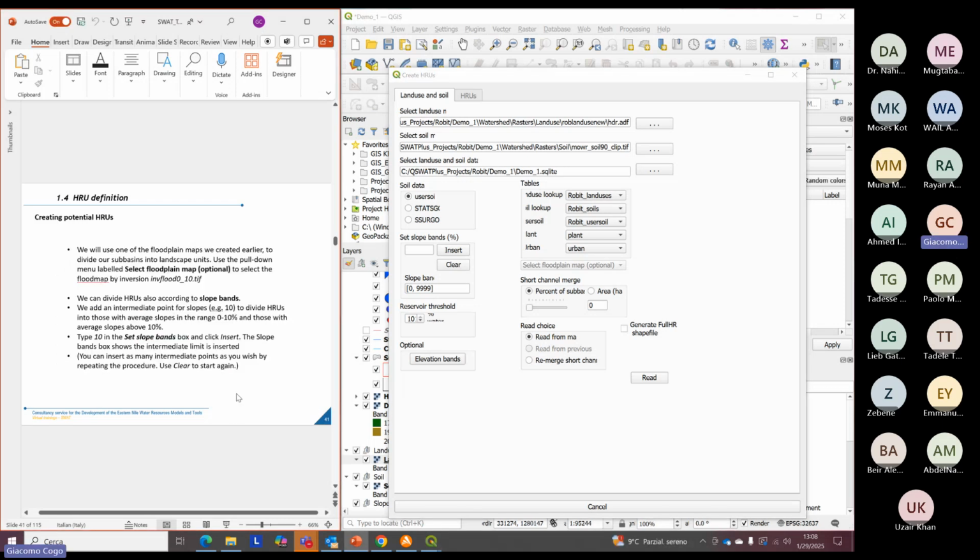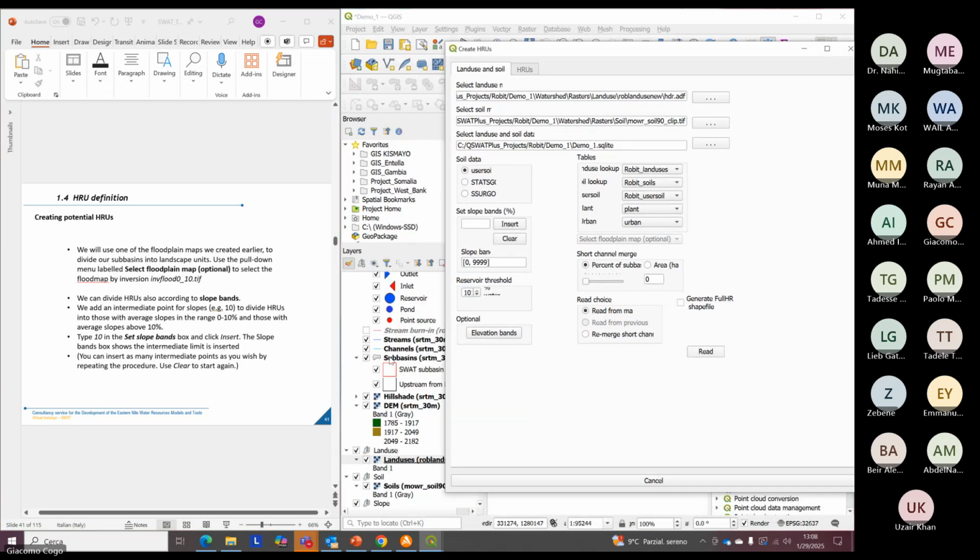Okay, here I was missing a point, because it's asking here to select the floodplain map that we have created before using the three different methods.